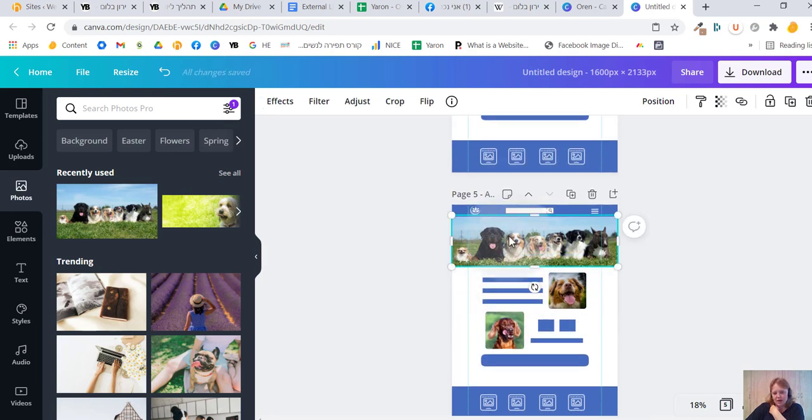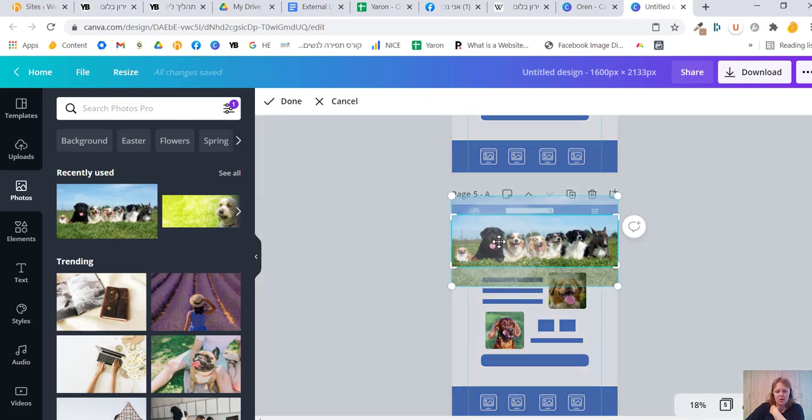So in this case, this image is also not so well thought through because it doesn't have any kind of space in the sides that you could make it even smaller. See, this is the image.